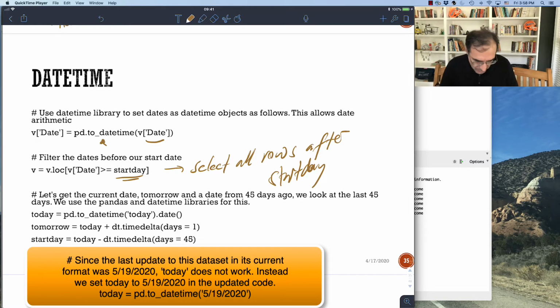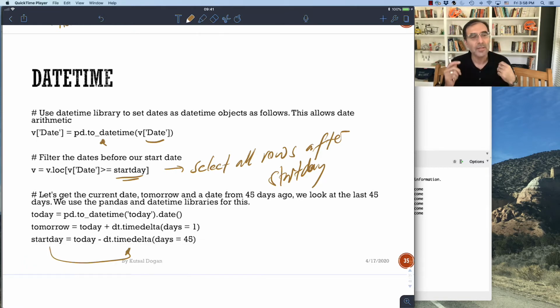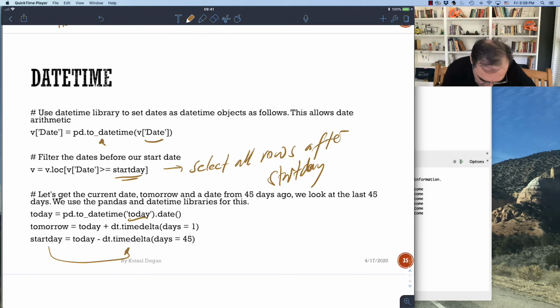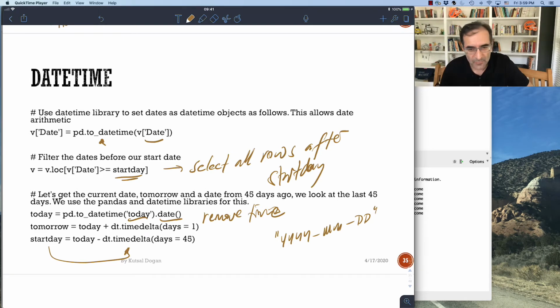How do I then find the dates? I can use functions that are available in the datetime package. For instance, I can use the today function to get today's date. Today's date will be a datetime value. We'll have a date and then the time itself, the current time at that point in time. But I want to remove the time. So that function does that too. So what I have left is basically year, not necessarily in this format, month, and day. I get that format by using the date function.